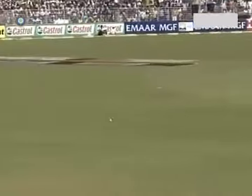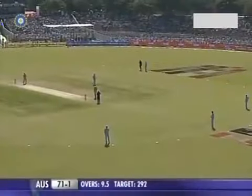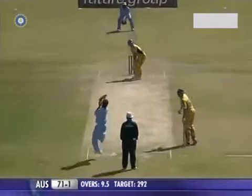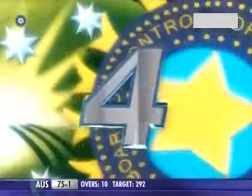Now the two fours that have gone in this over, classic Ponting boundaries. One wide outside off stump, hits over point, and the other one onto his pads. A bit like Sachin Tendulkar, he murders the ball. Mid-wicket, mid-on area. And that's a better position, but it's an excellent shot. That is a classic cover drive from Ponting. 16 off the over. Not a good over.